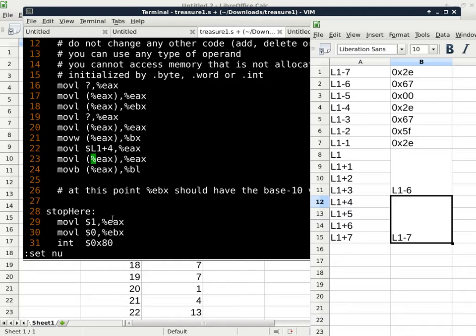So at that point, on line 22, we don't even know whether EAX should be interpreted as an address or not. It's just an integer. It's just like 4 bytes of bit patterns. But by the time we get to line 23, the first operand says, okay, now treat EAX as an address, as a pointer.